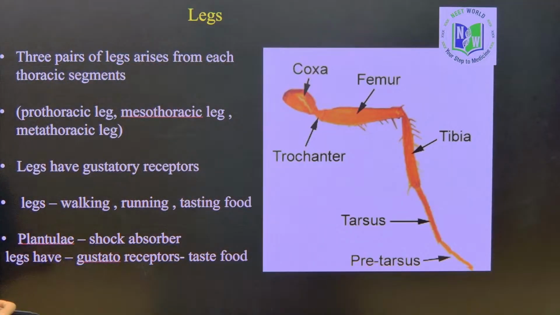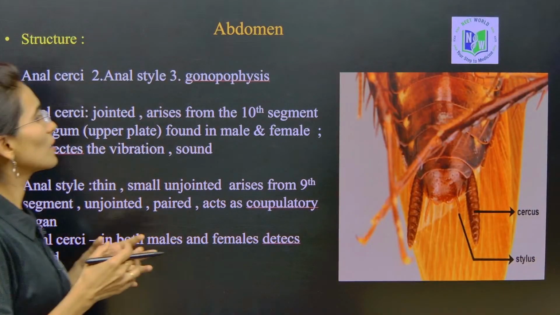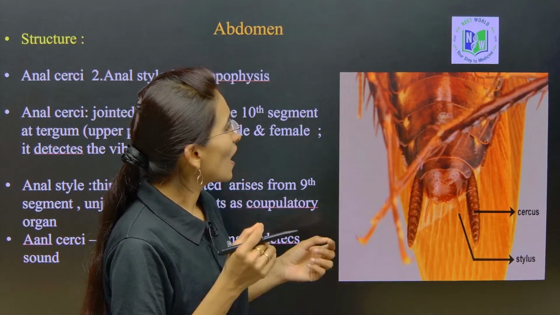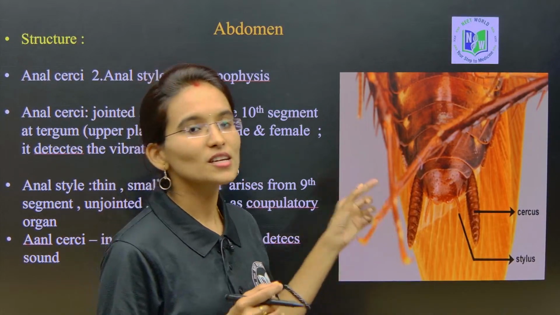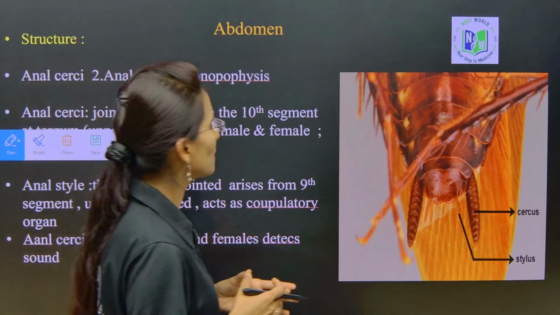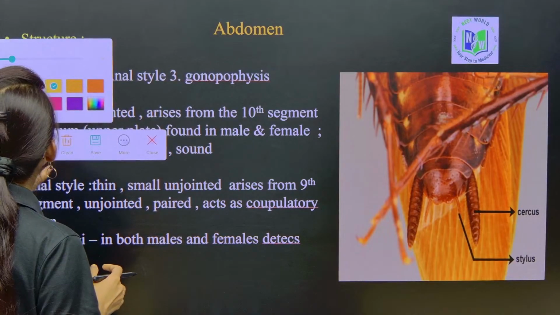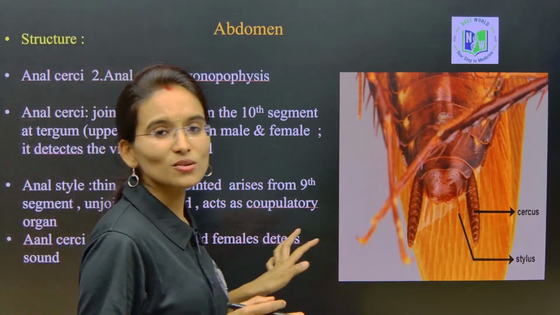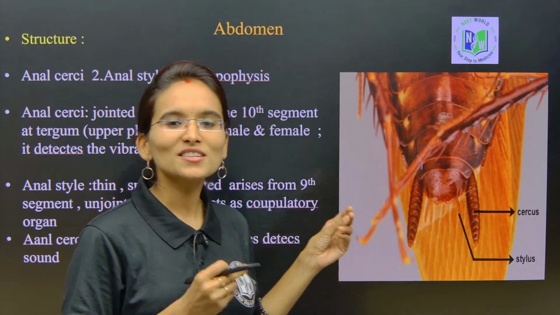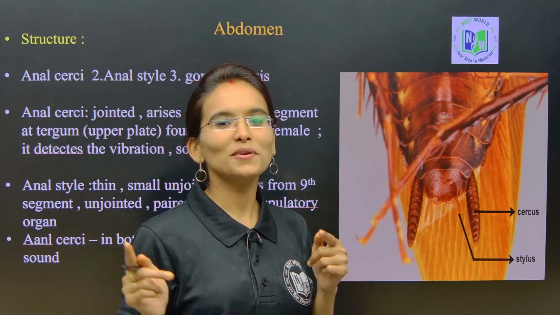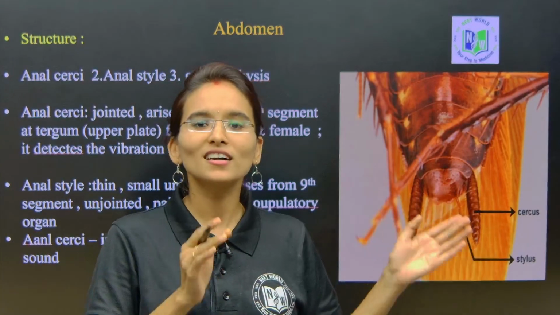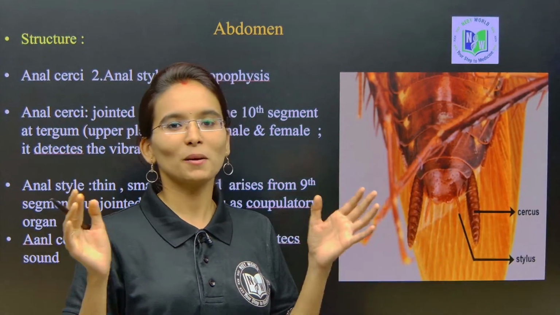Now we are left with only a short part, that is the abdomen. In the complete external morphology, I just have to explain the abdomen. So without any delay, let's get started with the abdominal parts of the Periplaneta americana. Don't leave the session in between, my dear students. This is the last part in the external morphology. Next, quickly we are going to move towards the NEET PYQs as well as the most repeated VSAQs, which are extremely important for both TS and AP intermediate public examinations.